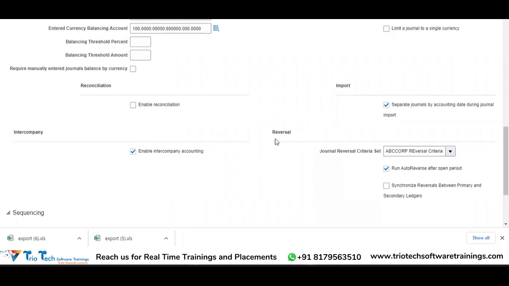Now reversals, journal reversal criteria set, and then there are some options related to that. Now, what is the journal reversal criteria set being used for? Basically, there are accruals and accrual reversals that are to be done every period.